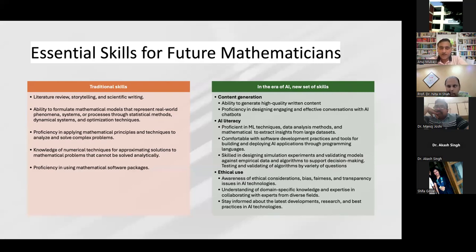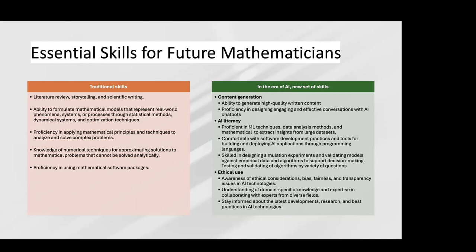Okay, so the question now comes: what is the skill set that is required? The skill set is not the same as when I graduated from my PhD, which was almost 20 years ago. So it is not the same skill set that is important. So traditionally, what was important? The left side, the orange box, is the traditional.